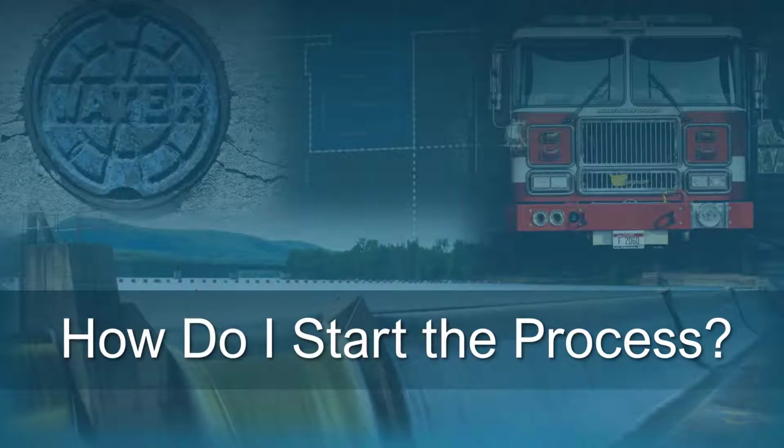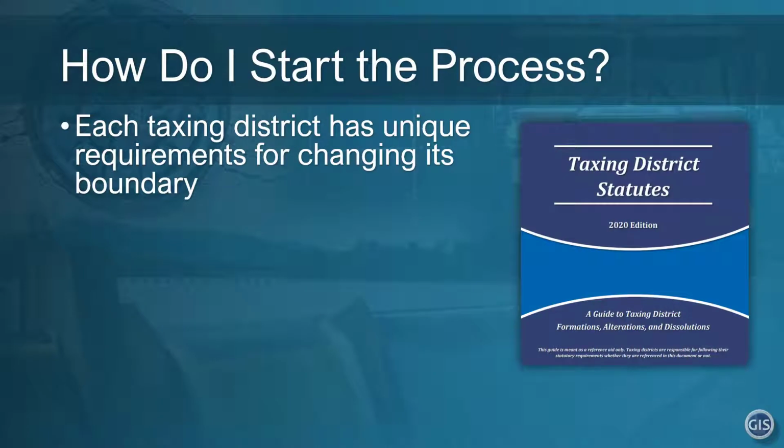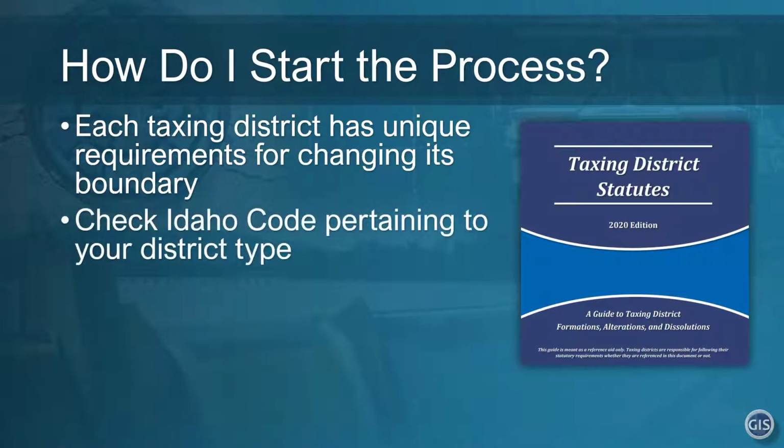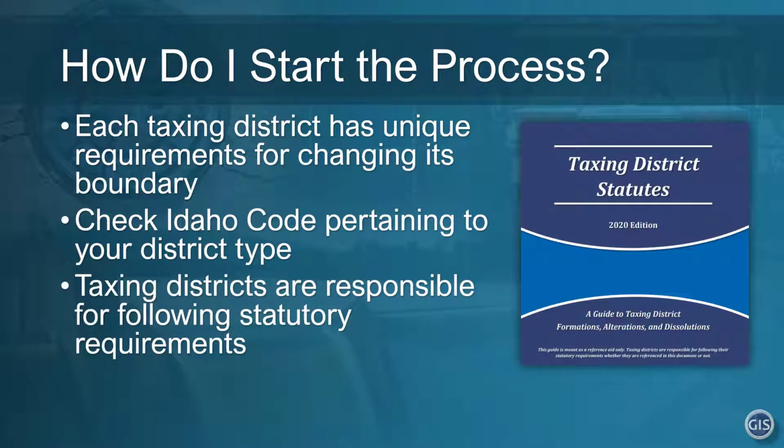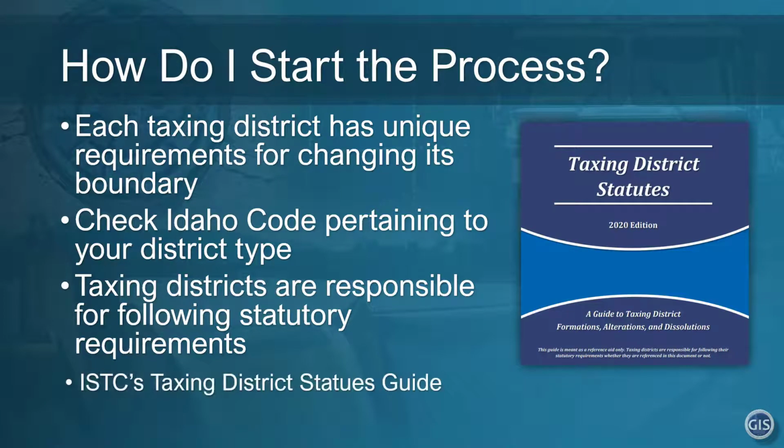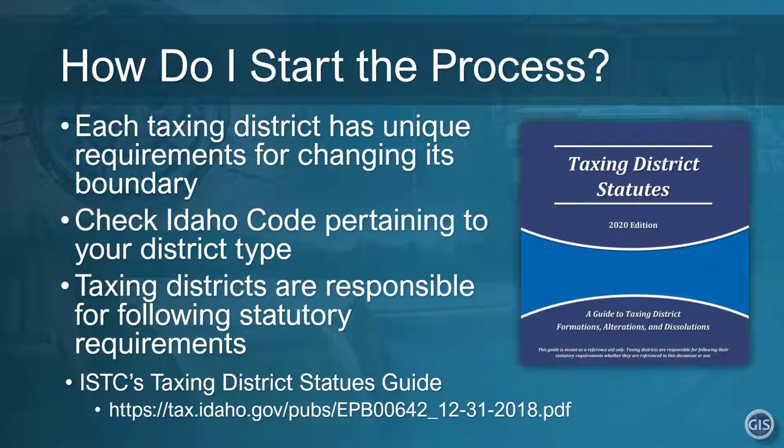How do I start the process? Every taxing district type has unique requirements for changing its boundary. Check Idaho code pertaining to your district type, as taxing districts are responsible for following statutory requirements. For more information, check Idaho State Tax Commission's Taxing District Statutes Guide at the link below.